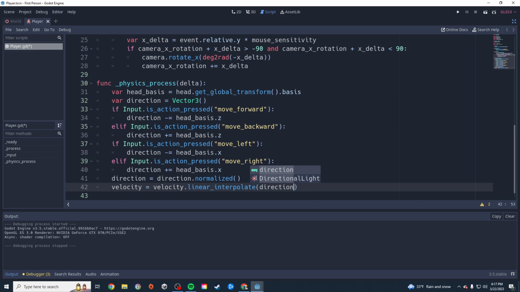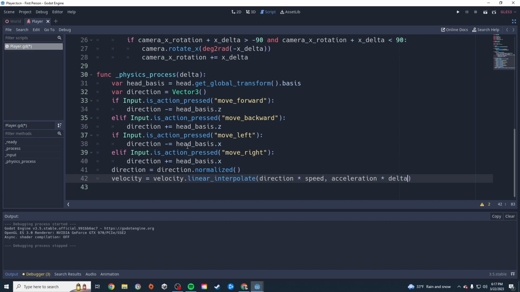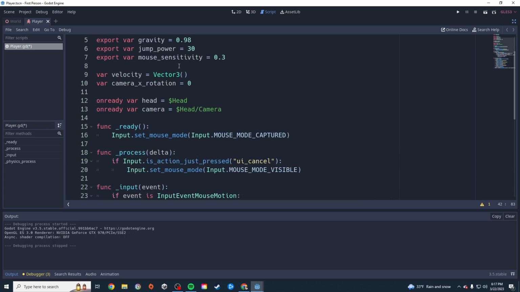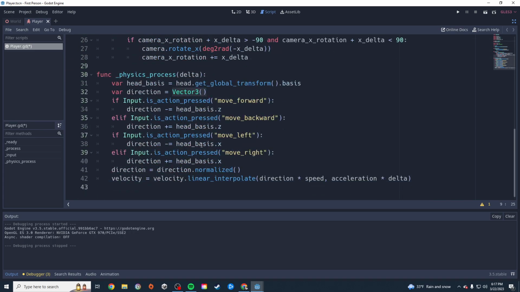We're going to go in the direction times speed at the rate of acceleration times delta. So that is changing our velocity, setting this Vector3 to be the direction times speed and our acceleration times delta, on a linear interpolation.